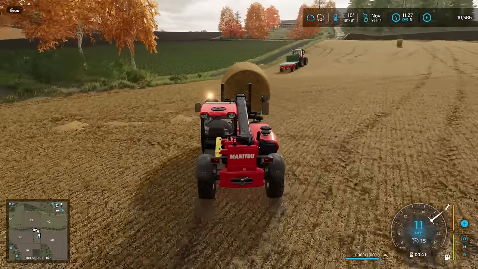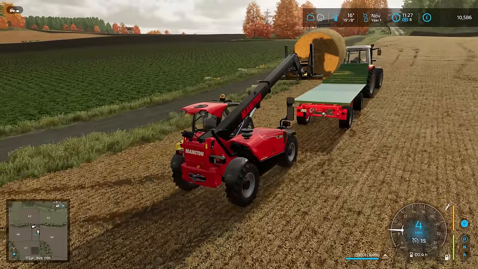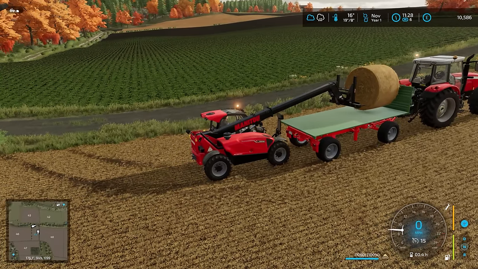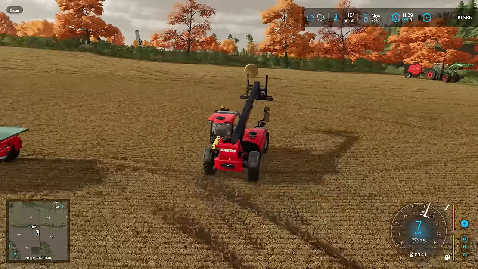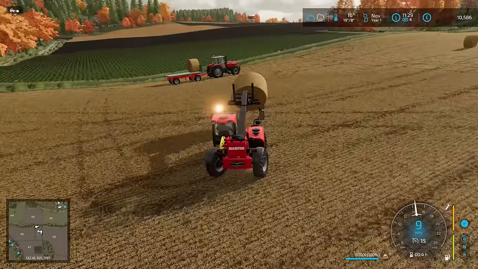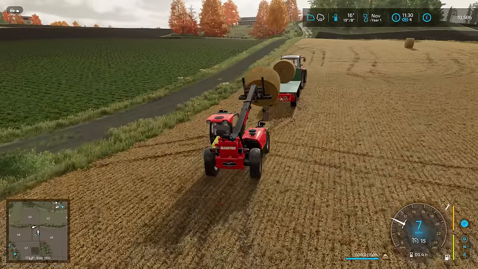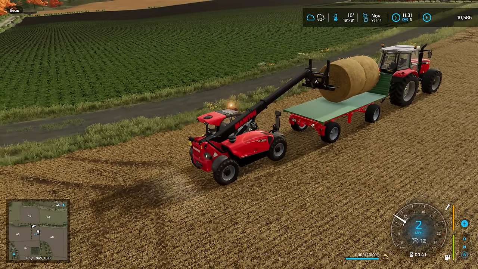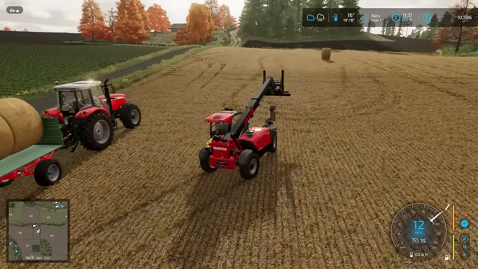We could probably put these on this orientation. That'll prevent them from rolling. Let's boom out. Should get three on there, hopefully. I could probably get four on there. But that will have cleared the field. And we've got straw now for the cows when we get those in the future.